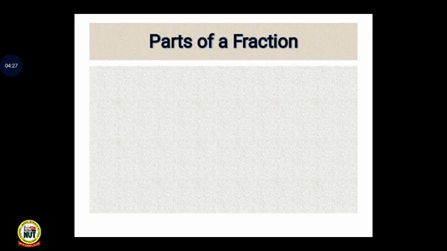Basically, we have two major parts of a fraction, which we are going to look into now. All right, are we ready? Let's have it. This is a fraction, 3 over 4. You can see 3 up, 4 down, isn't it? All right. Now, what do we call that 3? The number at the top is called what? And the number at the bottom is called what? We are going to find out now.